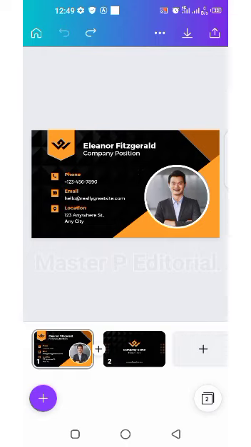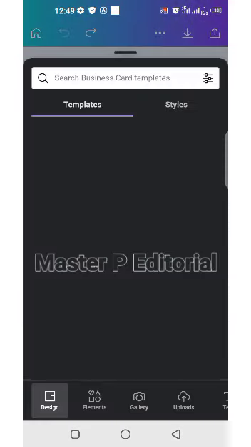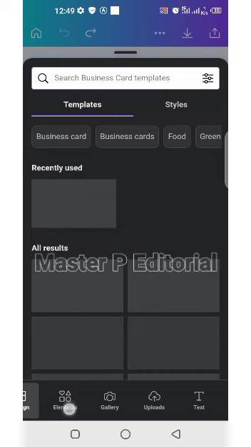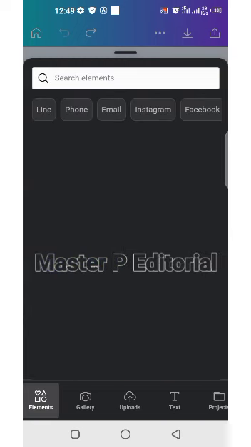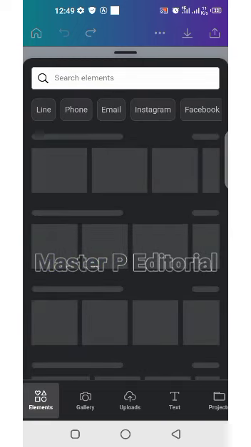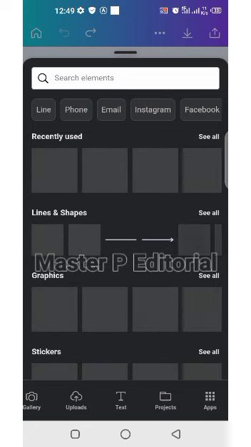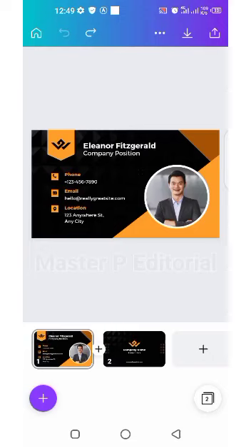Let's talk about this one. You want to add text, add design, add emoji, add anything to it, add an icon or anything, a picture. This is where you use. So when you tap on it, then you select what you want. This design, this element, this gallery. You want to bring up a picture from your gallery. We're going to be doing all of this, and this is it. Okay, so let's go back. That is it for that one.